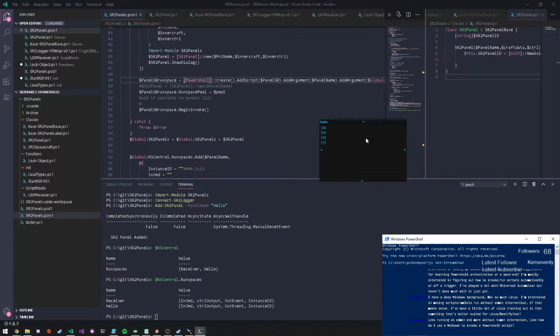Okay. Thinking about this, I got to think about how to. So I'm passing the craft data to the run space for the panel. Now when the panel loads, it'll do its thing. I'm going to have to instantiate labels dynamically.